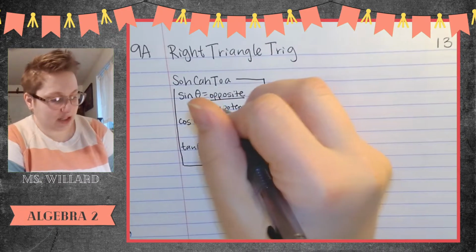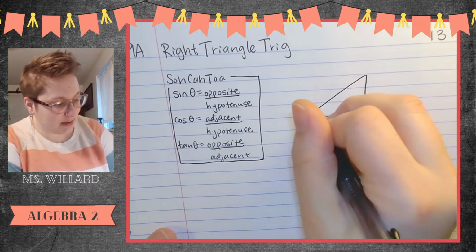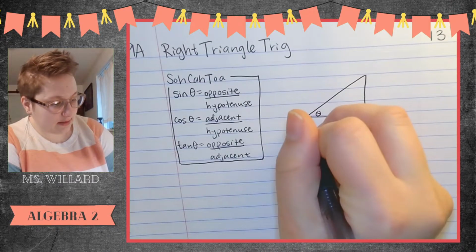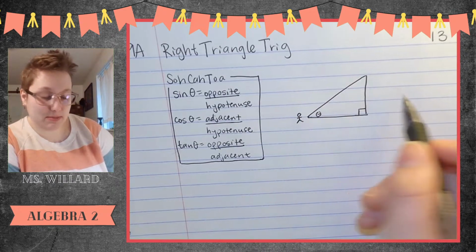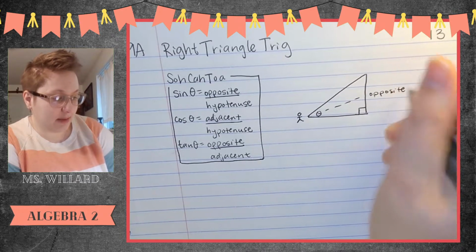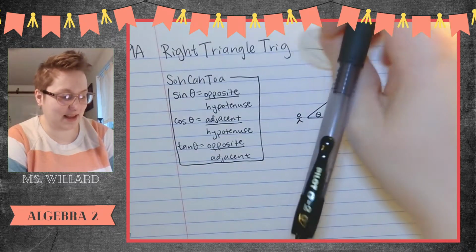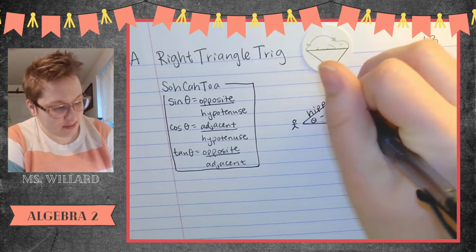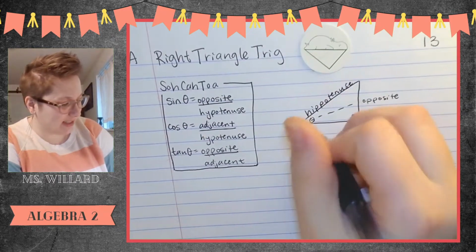Now, what is opposite, adjacent, hypotenuse? What does that all mean? Let me show you. So in any right triangle, there's sometimes going to be an angle that I either need or want. Now, when I'm standing here, this is my point of view, at the angle. I'm standing where the angle is. The side across from me is the opposite side. The side that the hippo can sit on, this is why the hypotenuse is my little class mascot, that one's the hypotenuse. And then the one I can slap, this bad boy right here, that's the adjacent side.